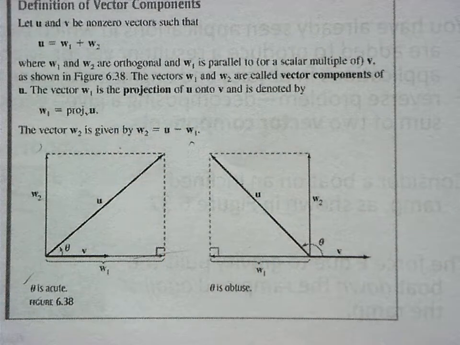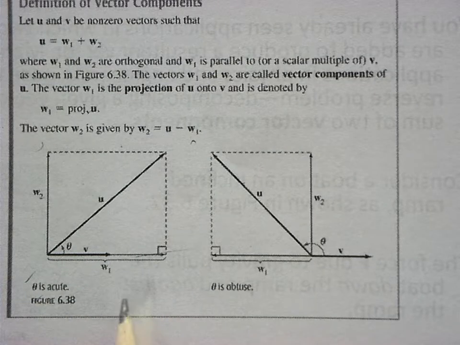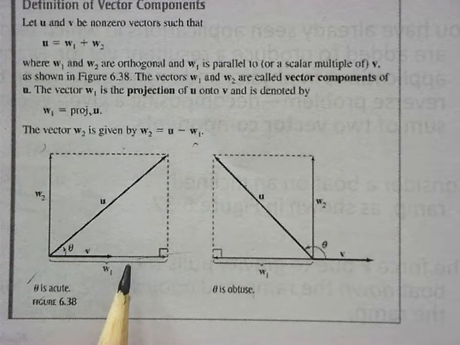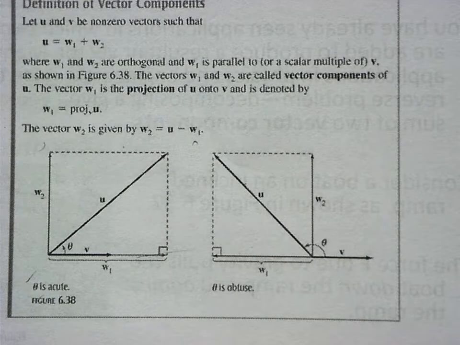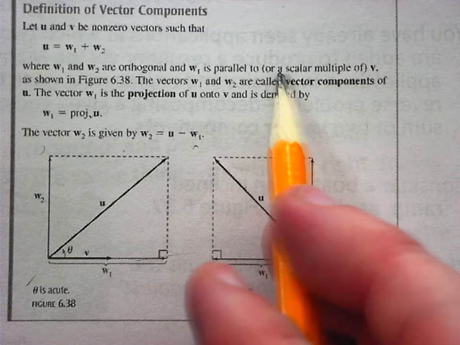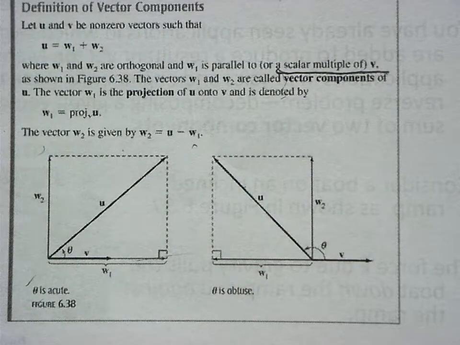Now, the nice thing about vectors, when they're parallel to each other, what does that actually mean? Because vectors are movable. Well, not quite. It's not that they're equal, because their magnitude's not the same, but their what is? Direction is the same. So because you can move them wherever you want, you can actually lay them right over top of each other. So W1 and V, if they're parallel, which is what this says, that means they're over top of each other, but they're not necessarily the same length. So they're scalar multiples of each other. Because they're going the same direction, so if you lay them on top of each other, one's just longer than the other. That's what that's saying. Okay?